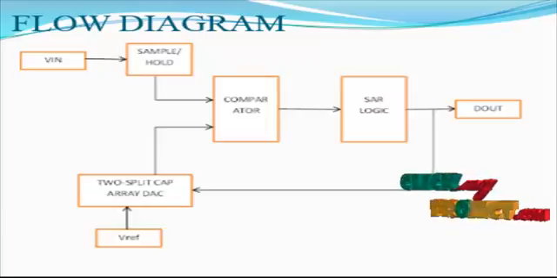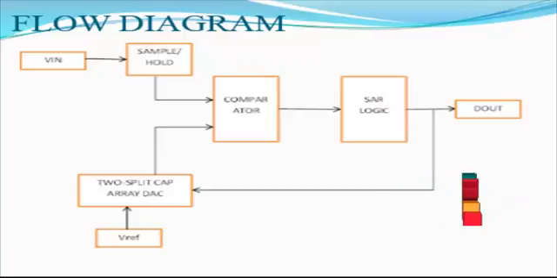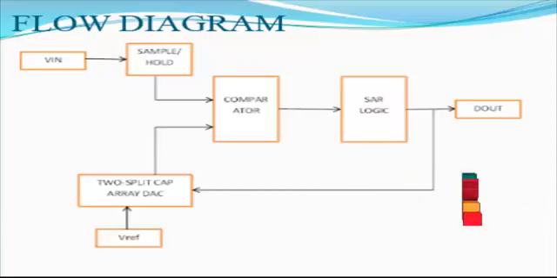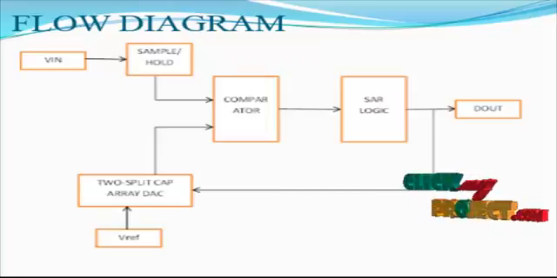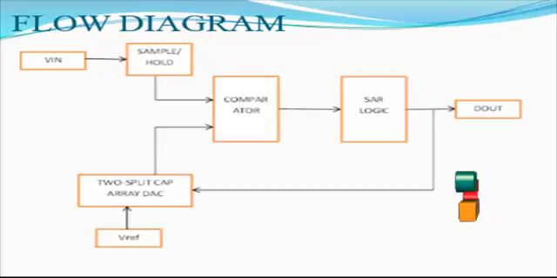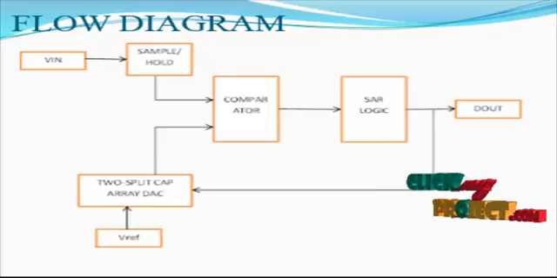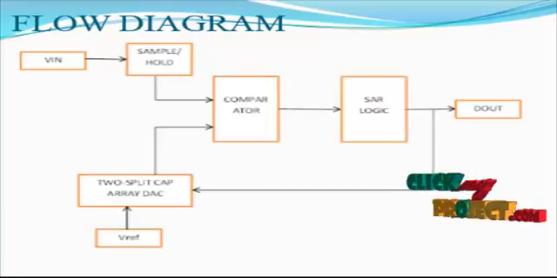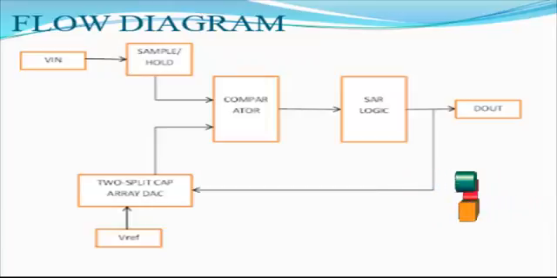This amplifier amplifies the output, and one of the inputs is passed to the comparator. The comparator, based on these two inputs, produces the reference digitalized output for the SAR logic function. The successive approximation register stores the events and produces the final data output, the digital sampled output of the analog input. This is the overall flow diagram for our CMOS based SAR ADC architecture design.